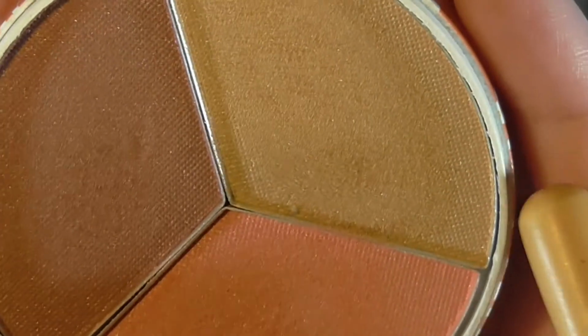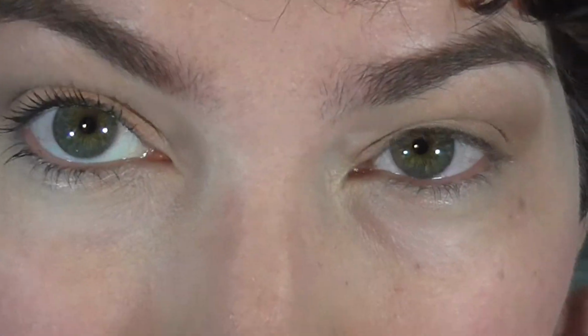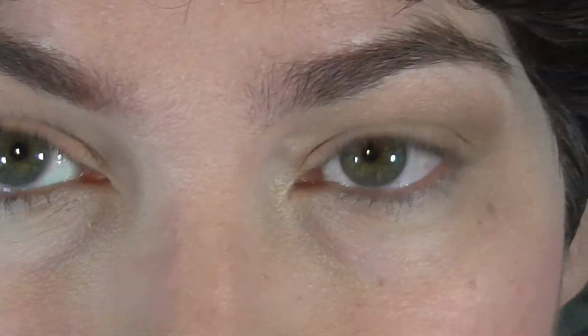I'm going to go ahead and use this color in the Shanghai palette, which is the lighter color. This one is not as close of a dupe for the other colors, but I think it will serve the same purposes.